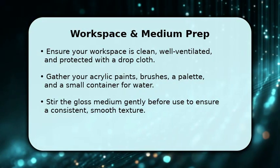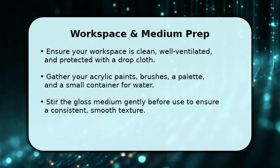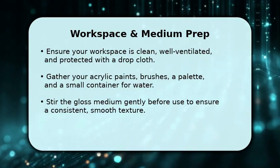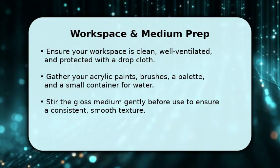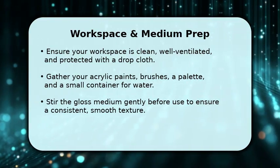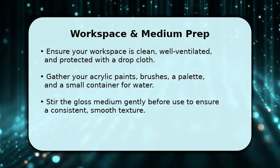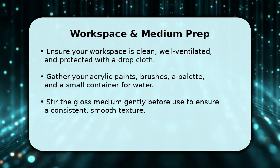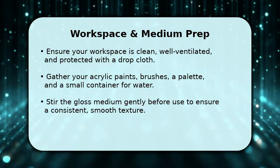Before you begin, set up a clean and organized workspace. Lay down a protective covering like newspaper or a drop cloth to keep your surfaces tidy. Have all your materials ready: your acrylic paints, a selection of brushes, a palette for mixing, and a small cup of water for cleaning. Gently stir your acrylic gloss medium for about 10 seconds to ensure it is thoroughly mixed and ready for application, preventing any inconsistencies.